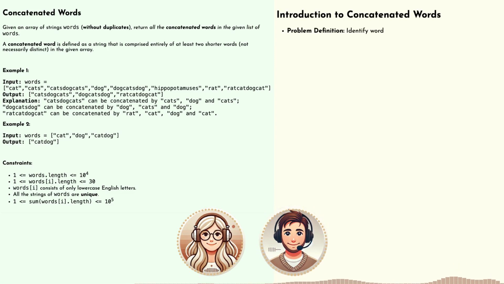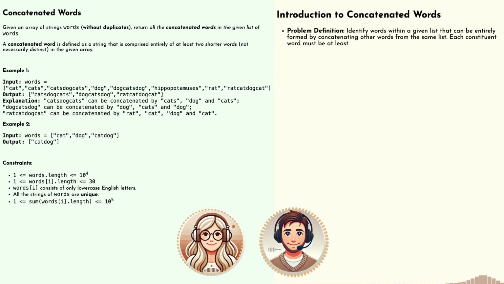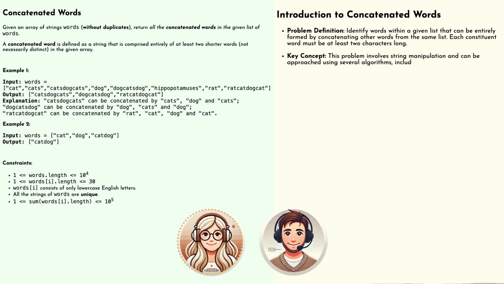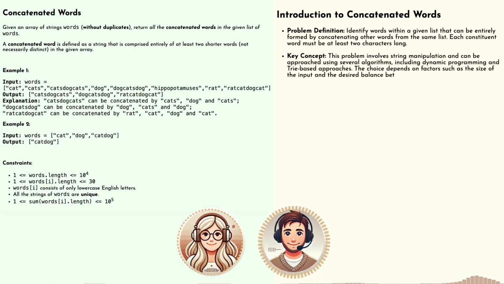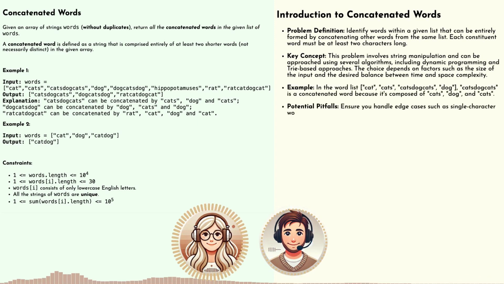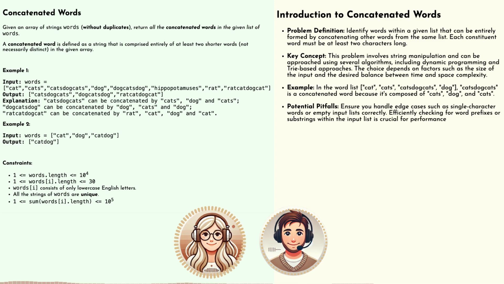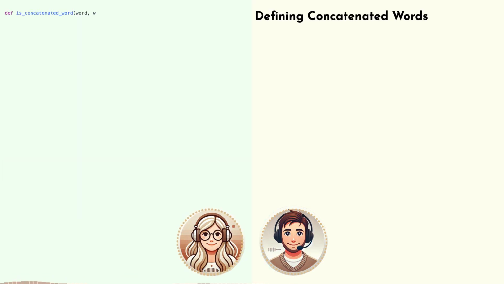Welcome back to AI.Code.Cast. Today we're going to be diving into a real brain teaser, a coding problem that pops up a lot in technical interviews and also has applications in fields like natural language processing. Yeah, it's a classic challenge that really makes you think about efficiency and how you structure your data. We'll be exploring how to find all the concatenated words in a given dictionary.